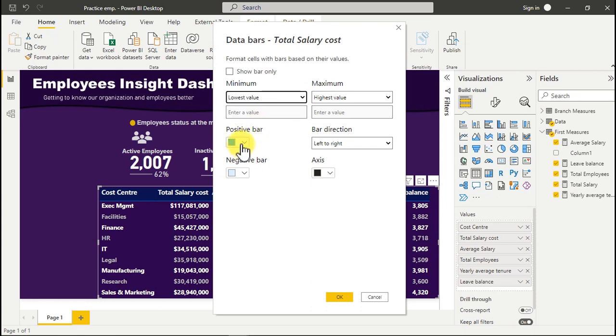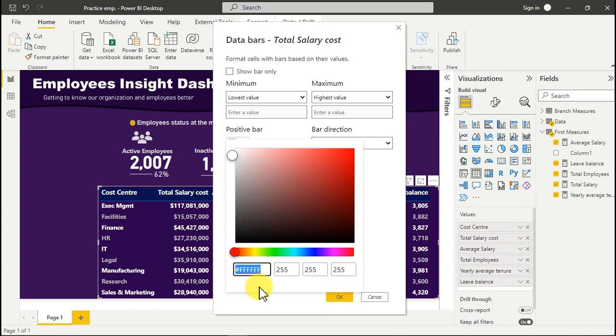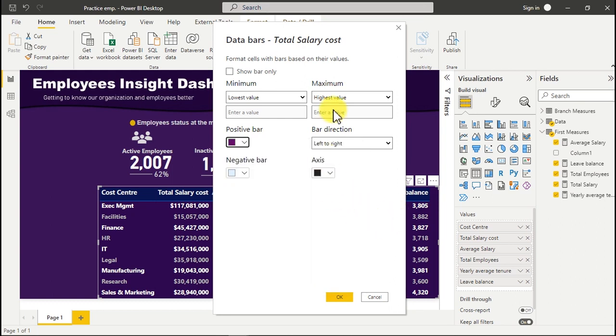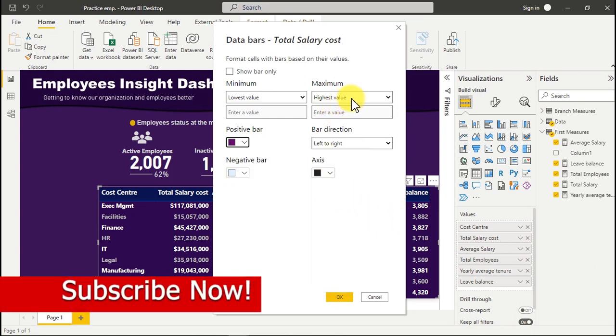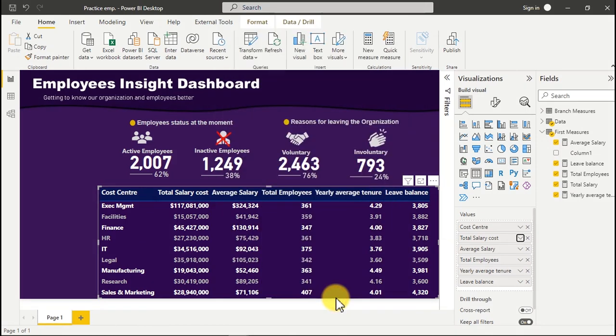All we need to do right now is go right here and click on more. Let us add the color we want to use for the lowest value. And if you want to specify your highest value, you can go ahead and do that. But right now, we want to leave it at the default. I'm going to click on OK.